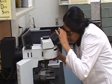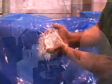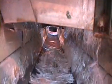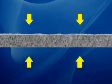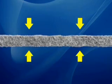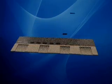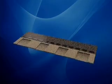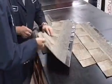GAF Elk scientists set out to design a revolutionary new type of core that would minimize the amount of scarce raw materials wasted during the manufacturing process, while improving performance. This proprietary advance includes a change in the concentration and orientation of glass fibers in the core. The next major breakthrough was to redistribute the asphalt coating from the back of the shingle to the front, where it matters most for superior weathering performance. Finally, a specially formulated self-sealing adhesive was developed and incorporated into the design. The end result was a slightly lighter weight shingle.